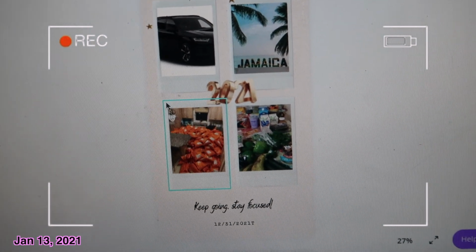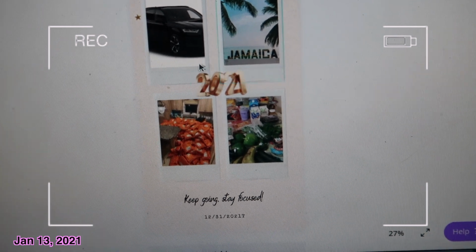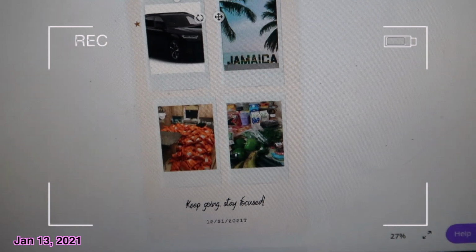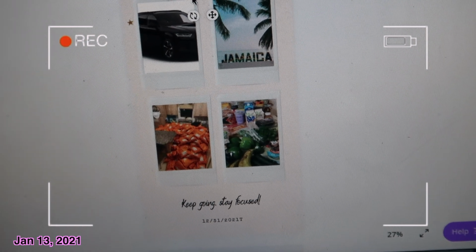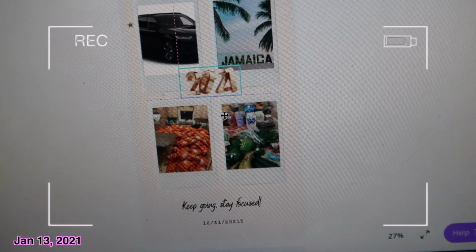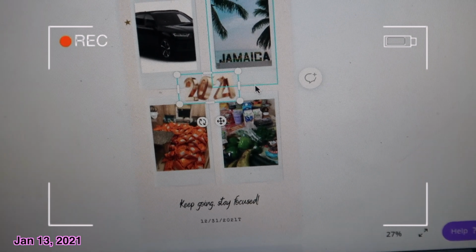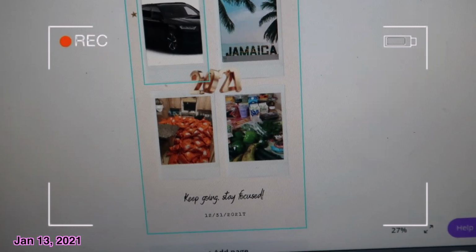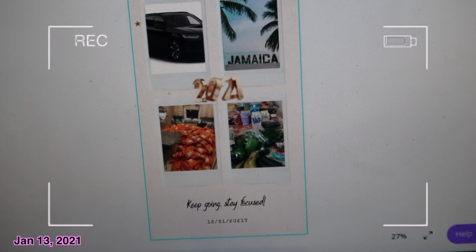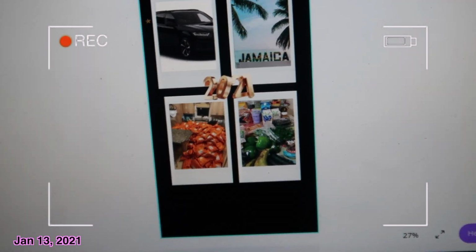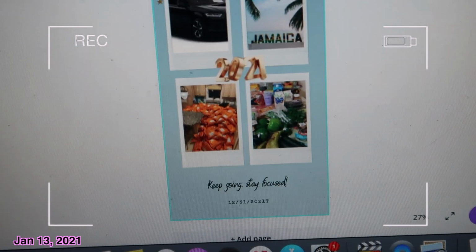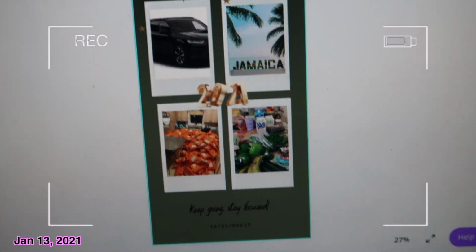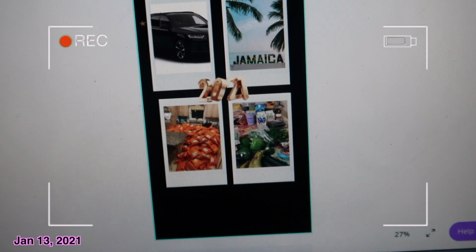So that's one way you can do your vision board. You can even move 2021 to the top. I mean, there are many ways you can do it. You can play with it, change the background if you want by just selecting the outline, and then you go over here and you can make it black. You can just play around with it, whatever you want your theme or your background to be. Just play with it.